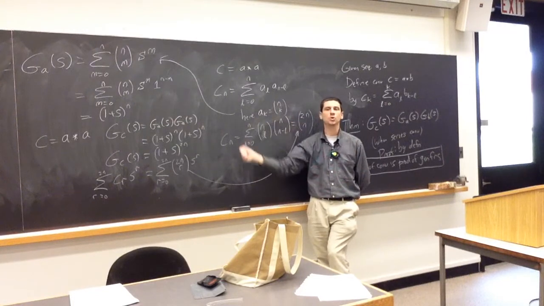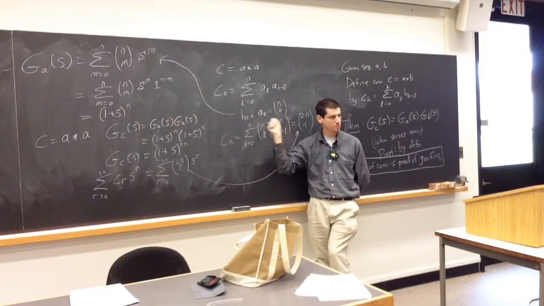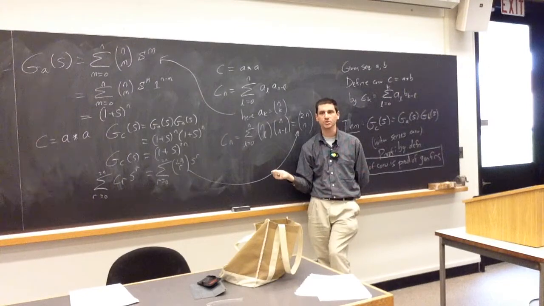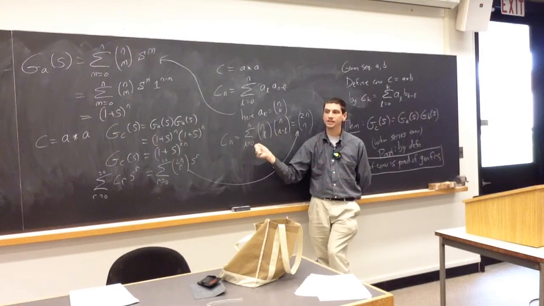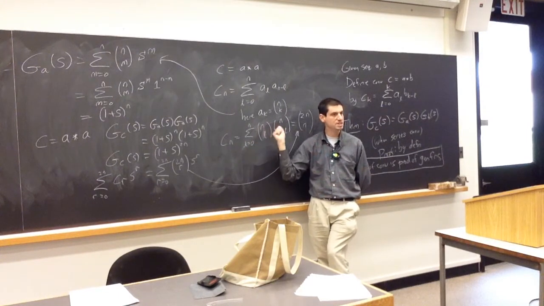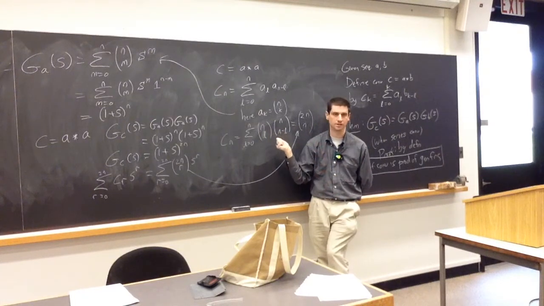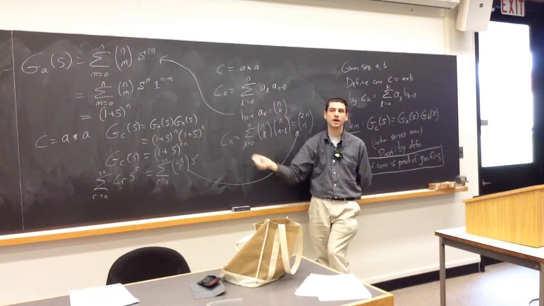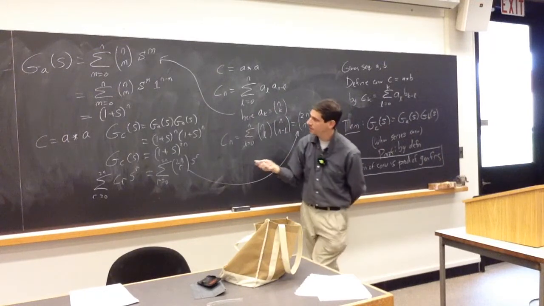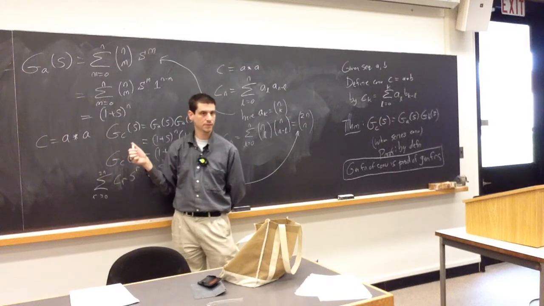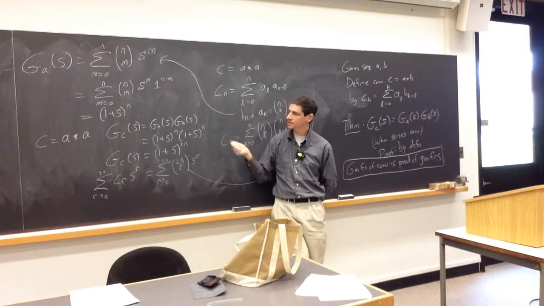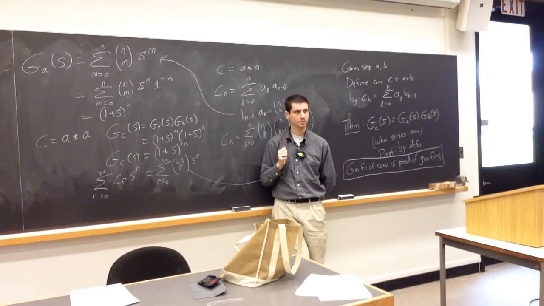We could do an entire course on using generating functions, proving identities, finding formulas for sequences and series. We're not going to do that. I'm resisting the temptation. But I want you to be aware that this is out there. I want you to be aware that this stuff can be done. I want you to see the power of the generating series. I really didn't have to do much thinking here. And the reason is because of how the generating function is defined. The hard part is I had to realize I should look at A convolved with A. All right, but once we start looking at that, a lot of things follow nicely.